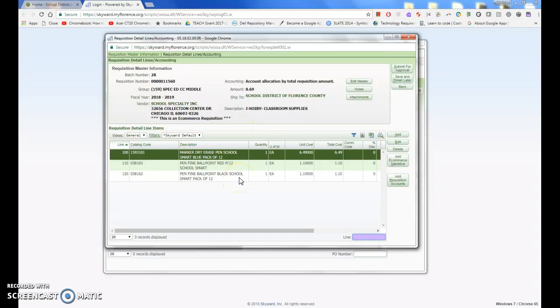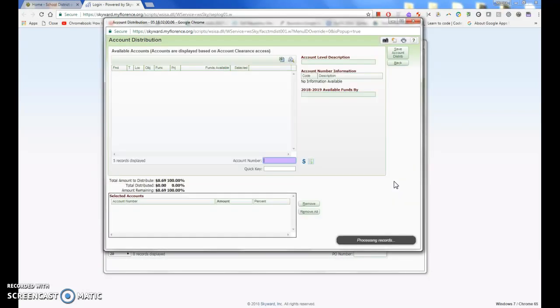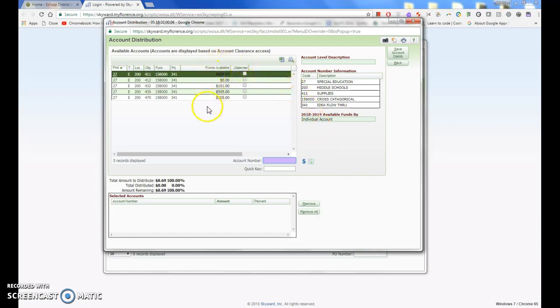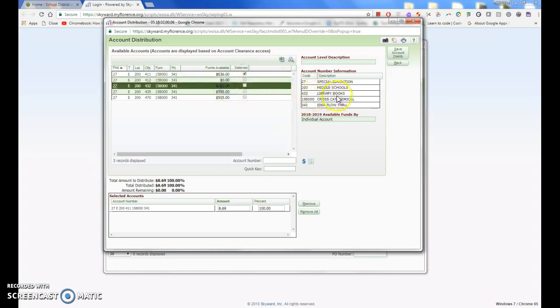So I'm done, except for I have one more step, right? I have to add my requisition account and tell the girls in the office what account I want this to come out of. So I'm going to click on Add Requisition Account. And I'm going to look to see my different requisition accounts. This one is supplies. You can see that here. If I scroll down, you can see that this changes. Again, if we have an account that doesn't have any dollar amount in it, we do not want to assign anything to that. If you're ordering something and you feel like it should go into that account, but there is no money there, please contact Don and Amanda and let them know the situation so they can resolve it.